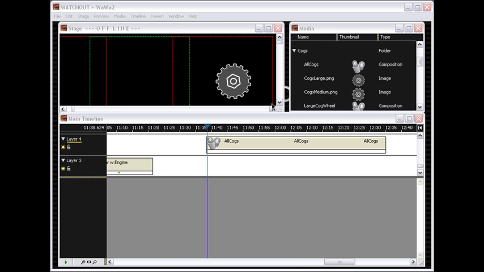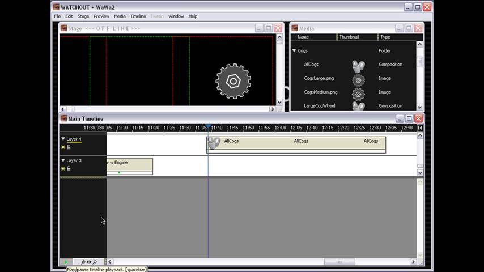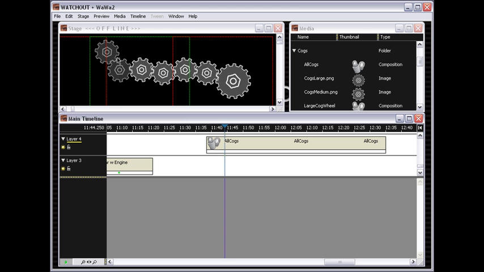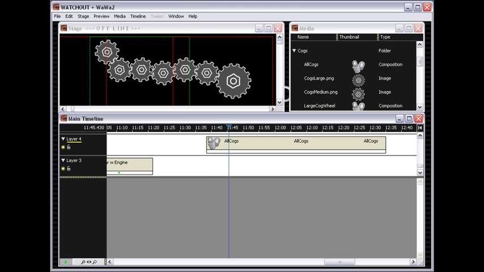You can apply effects, blending modes, and masks to compositions just as you can to other media items. I have a slightly more complex example here using another composition. The composition itself is made up of two very simple objects, a large cogwheel and a somewhat smaller cogwheel. And if we just run it, you'll see how it works here. We have the large cogwheel spinning around, and then we have the smaller ones.